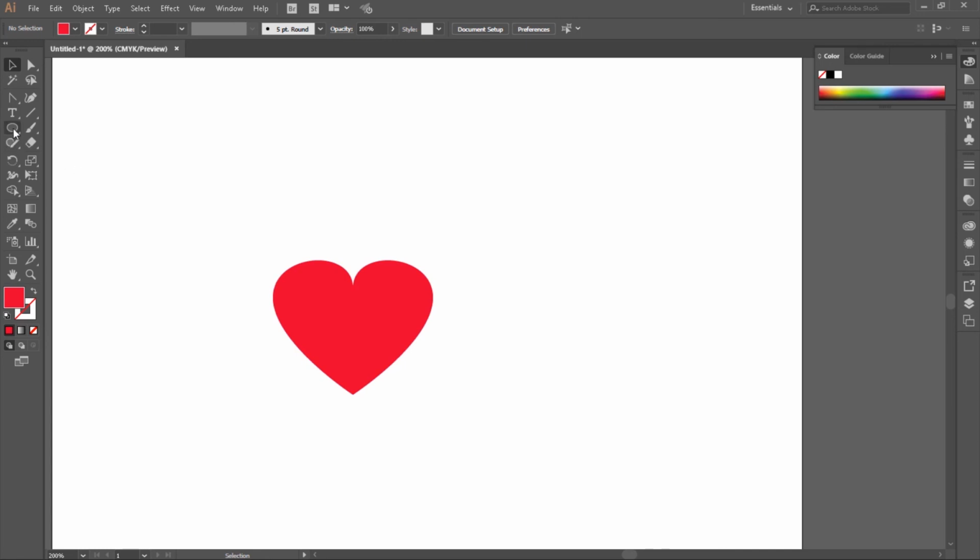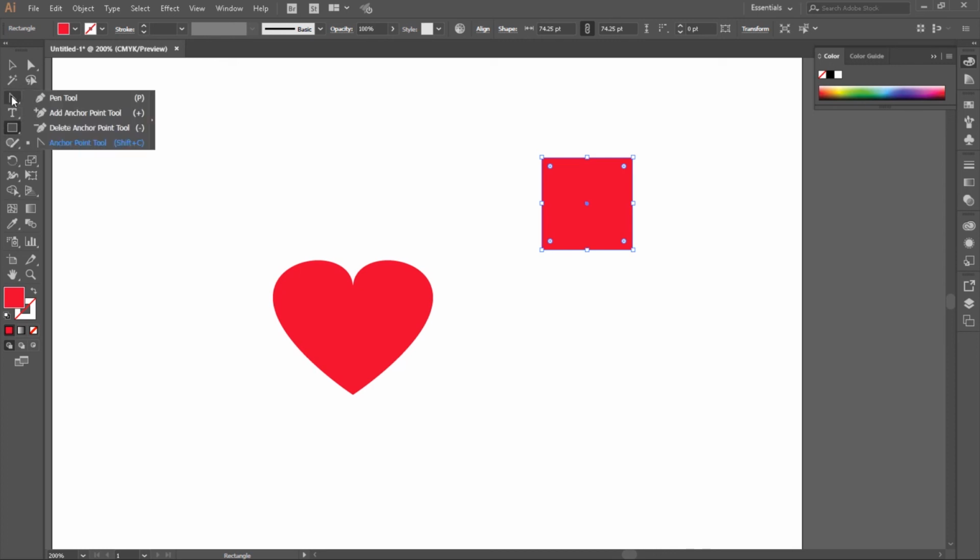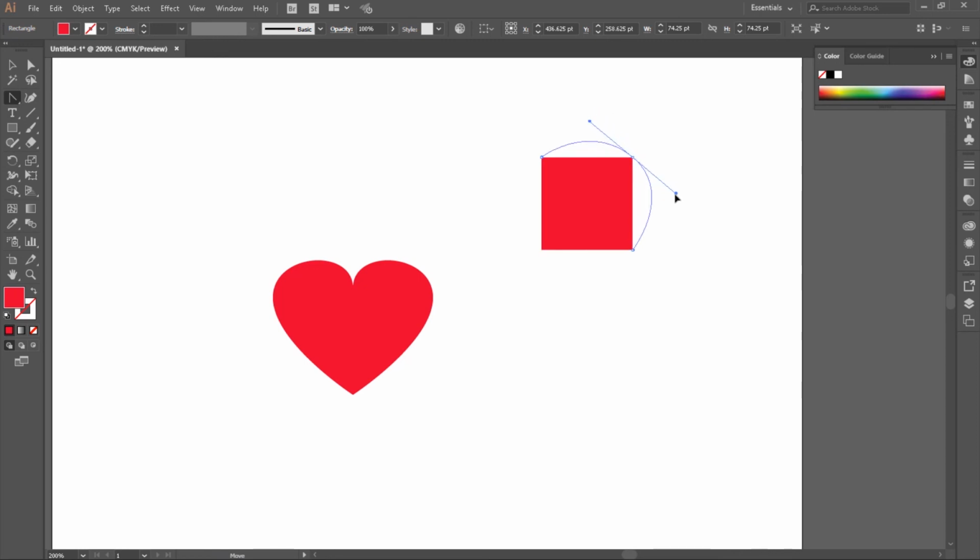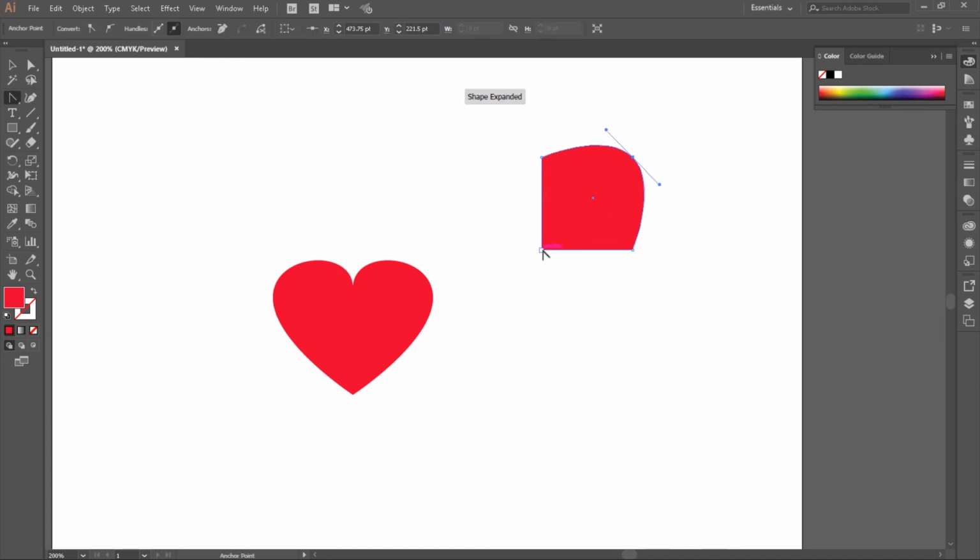Another quick tip is that if you start with a rectangle, draw a rectangle, in this case a square, so we'll hold the Shift key down, and then use the pen tool, in this case the anchor point tool again, and convert this point and this point into curvy corners. Click and hold and drag away. Maybe do a 45-degree angle. That's holding Shift. Do the same thing over here with this point. Click and hold and drag away. Hold the Shift key.